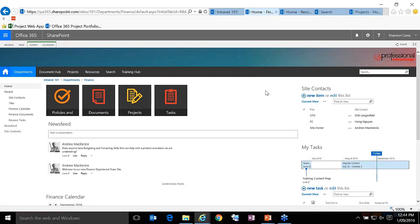The finance team has a stack of staff information they need to share with each other — calendar appointments, tasks — all in the same spot. We can have up to five team or department sites. In our Intranet in a Box solution, one of the first things on the page is a documents button — a good spot to store all of your documents as a team or department. Any finance collaboration documents can go in there and everyone can work on the same latest version. No more sending it out by email where everybody does their own changes and sends back a different copy.